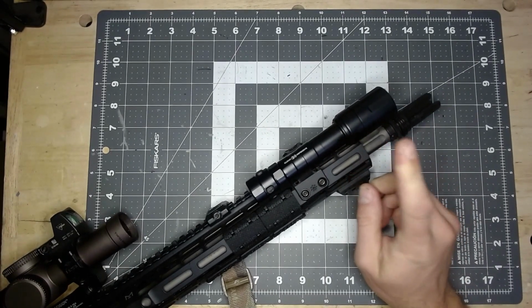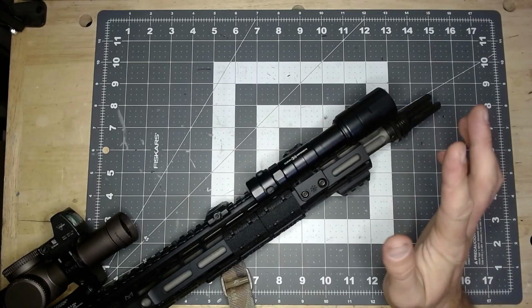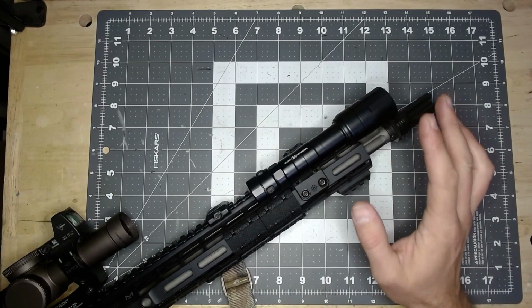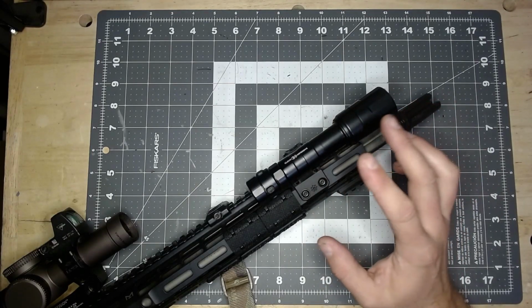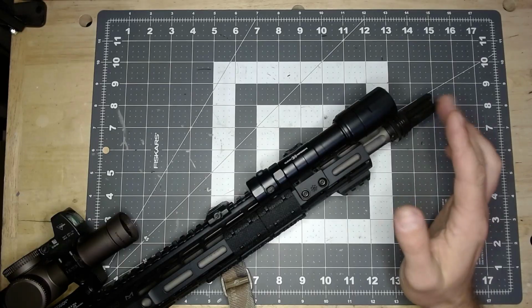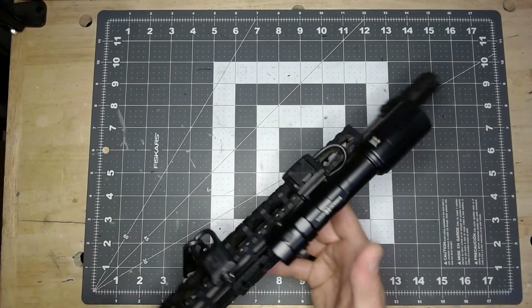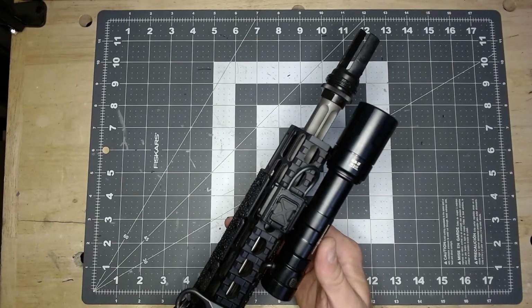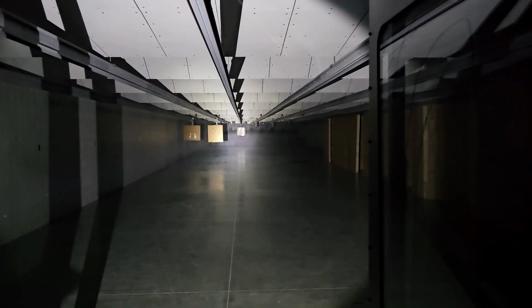Past that, we'll talk about the light. This is a Cloud Defensive Rain 3. Got this about a month ago. Kind of a new light for me. Absolutely love it. It's in between the Streamlight ProTac, which I traditionally use because I'm poor, and the higher end lights like Surefires, which cost like $500 all in. These cost about $300. Comes with a switch. It's just a great light. Puts out over 100,000 candela, so it really punches that beam a long distance.